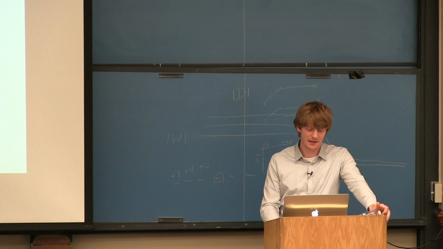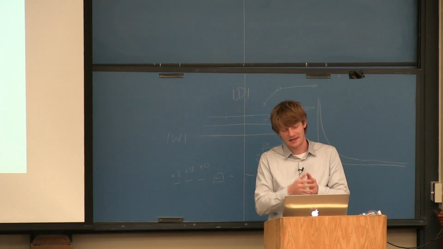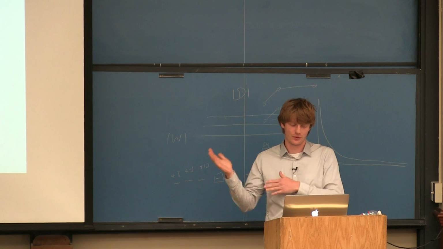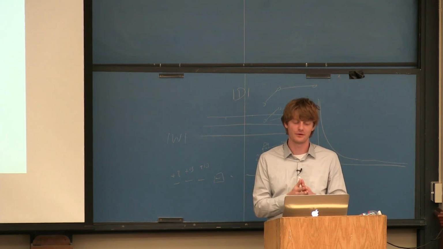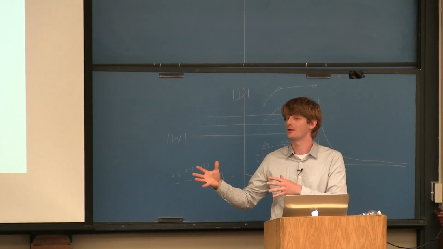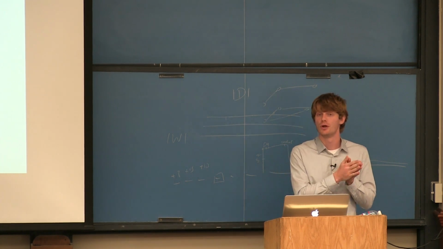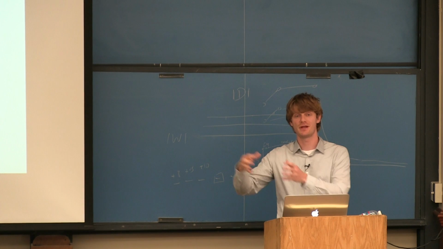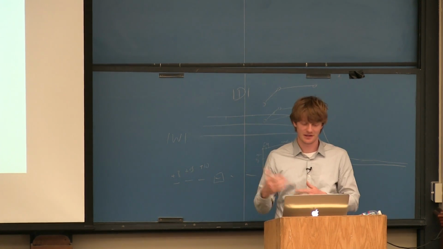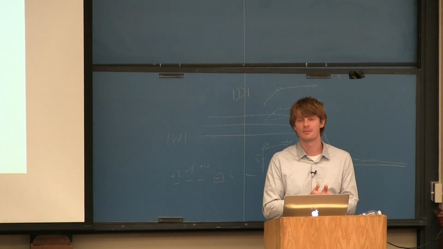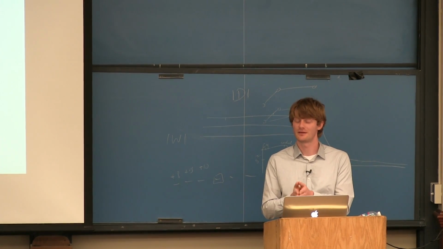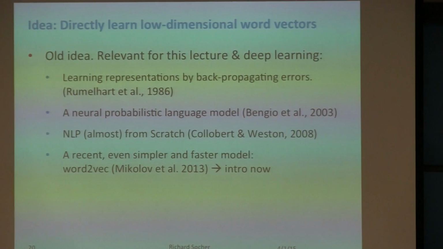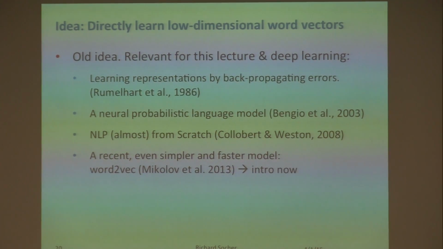So basically you have a different learning regime for SVD versus deep learning methods. Deep learning methods will most likely look at a specific example, try to learn something from that example, and then move on to the next one. And the methods that we'll now talk about will try to do that. They will try to learn the low-dimensional word vectors directly from the data and from each single example.